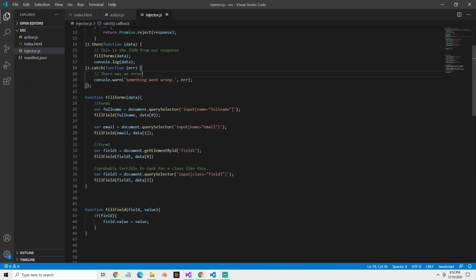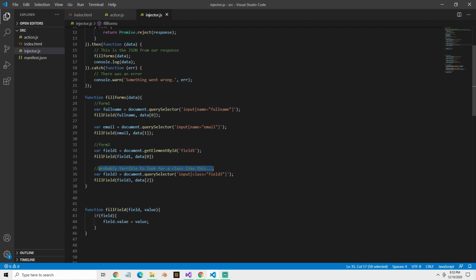So I wanted this to work with multiple pages and not throw errors all over the place if elements didn't exist, because you never know what people are going to do on multiple pages. And we're here to help out my friend Matt. So what we had to do here is make it so that we check to see if a field exists, and if it does exist, then we fill out that value. It should work pretty well with any website. All you have to know is what your selector is. Once you know your selector, you can just pass it through this fill field function that'll take out the repetition of logic for you. So this should fill out my form 1 here, and these should fill out my form 2.